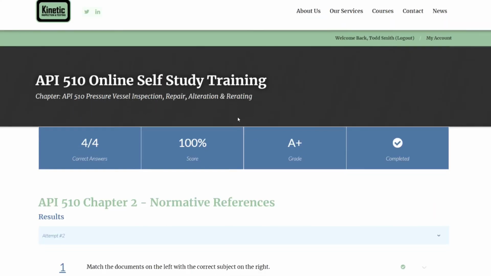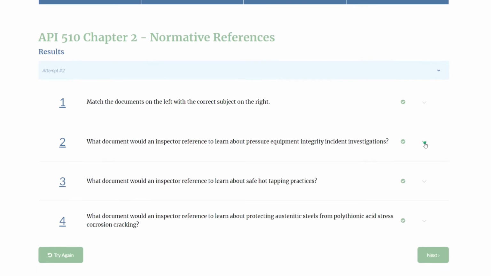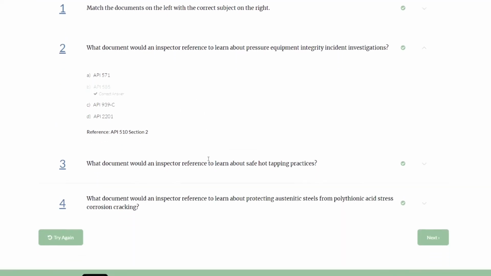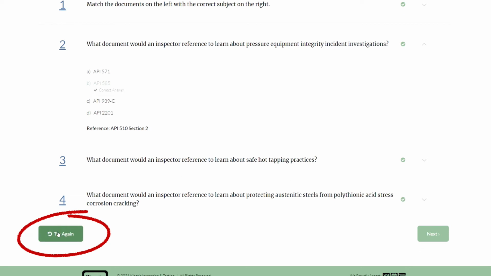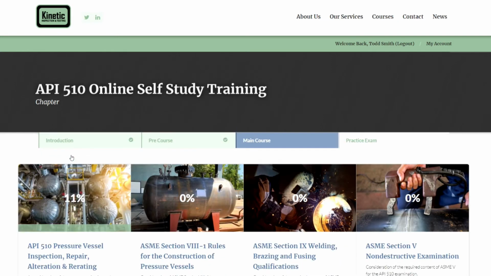And when we submit the answers, we see that we get immediate scoring and feedback. You can take a look at what you did, see what the question was, what you answered, what the correct answer was, and see the references to help you look this information up. And as mentioned, as many times as you want to do them, you are able to try them again and again, or we can progress on to the next set. At any point in time, you can go over to the menu on the left-hand side and go back to the chapter menu. So let's do that.